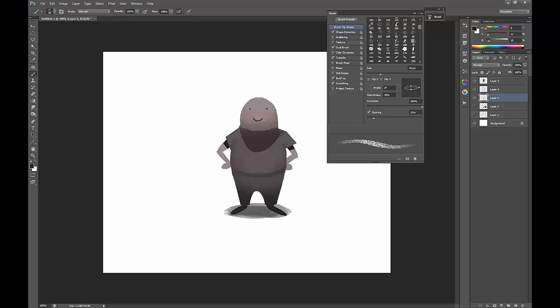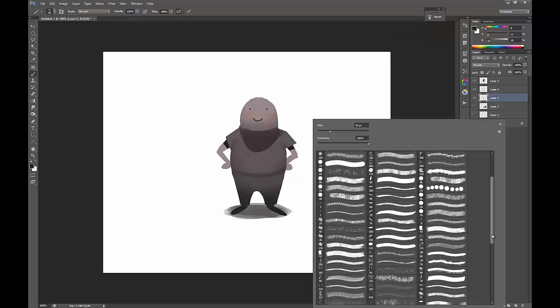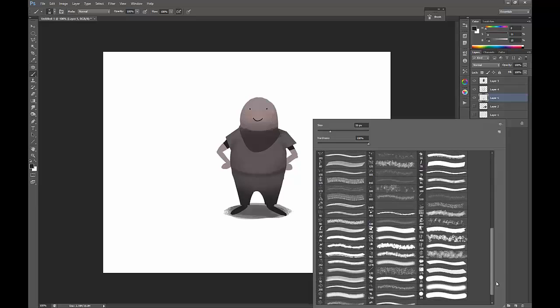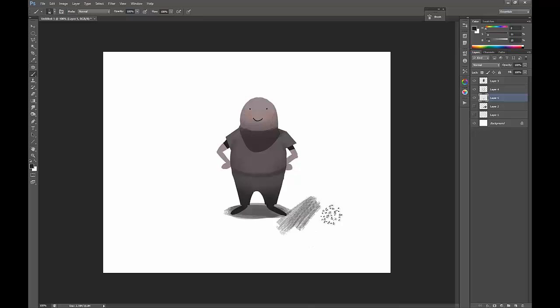And if I go over it again, it'll get a little bit darker because this is a brush that has kind of like a shape dynamics, but maybe a better way to describe it, it's more of a transparency on it. So every time you build up, it's just going to keep building up more and more. Think of it like a watercolor almost. And you can see a lot of these brushes have really great texture onto it, but it's very easy to really abuse it. So I'm going to use it very sparingly.